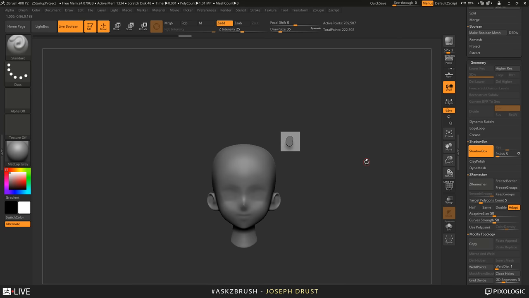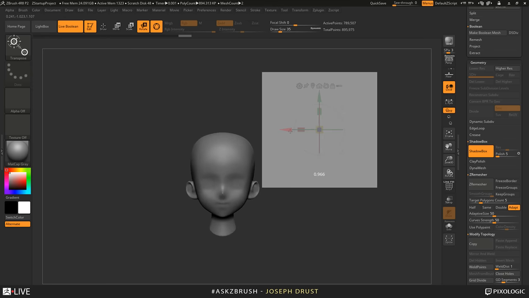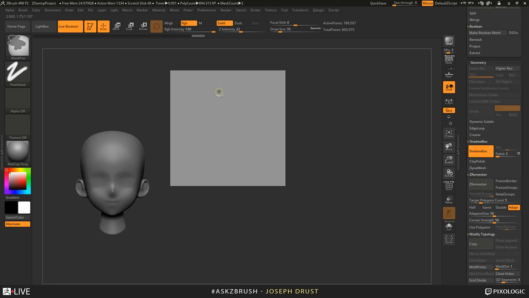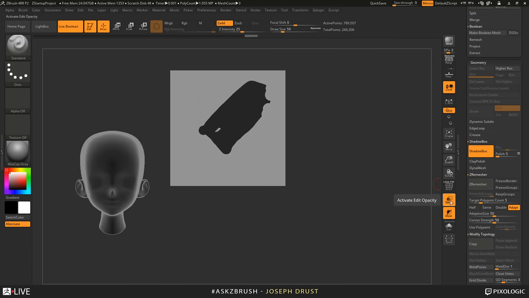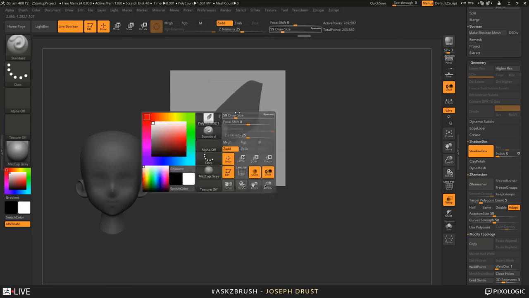And this is really handy for blocking out shapes too. I use it a lot for just making stuff. So let's say I'm going to move it more over here. Oh, draw size. And I'm using a mouse here, which does not work for Shadow Box as much as I'd like it to. This is just using the Alt key. If you have your transparency or your ghost turned on, you'll be able to see the shadow aspect of it. So you can come through and add different design elements really quick with the Shadow Box.